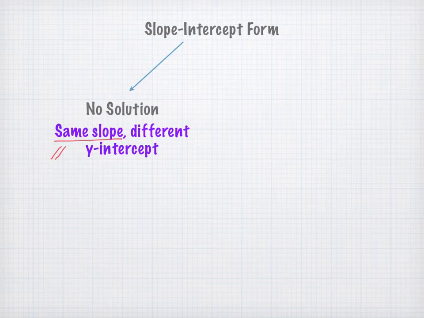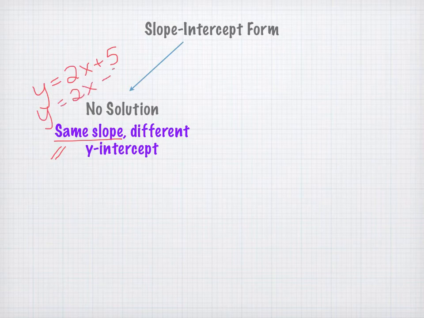So if you're looking at two equations, like y equals 2x plus 5 and y equals 2x minus 7, let's say, I know just from looking at those that those lines are going to be parallel. And as soon as I know that they're parallel, I know I don't have a solution. So I don't even have to solve anything. I can just say no solution. Now, sometimes they're a little sneakier than that. Sometimes they write one of them in slope-intercept form and one of them in a different form, and then you've got some work to do. But just a quick way, if you catch it, great, that saves you some work.